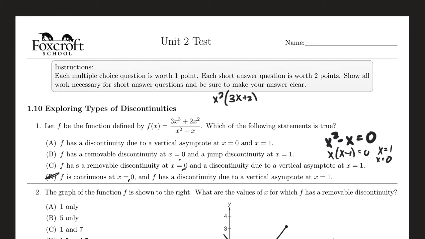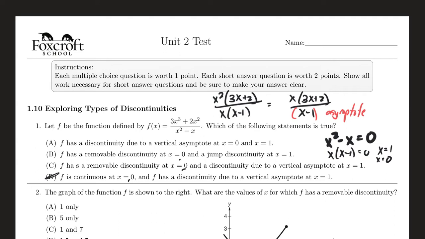Plus 2. And then I can cancel out. All right, so if I cancel out that one factor of x, I get this function. When I simplify, only the x minus 1 is on the bottom. So after you simplify, anything that's left on the bottom is going to give you an asymptote. All right, so we're going to have an asymptote at 1.